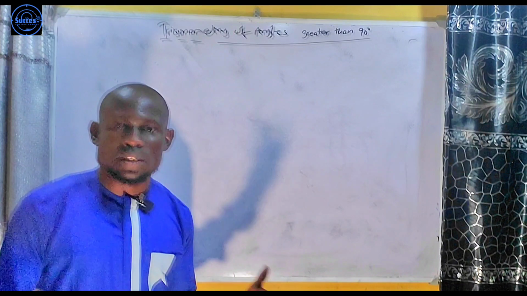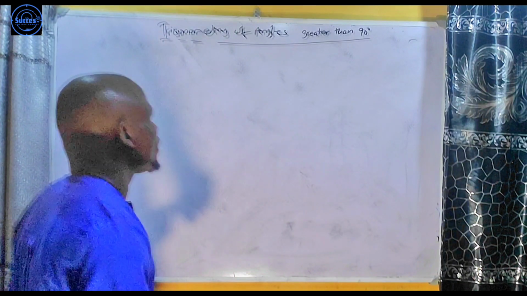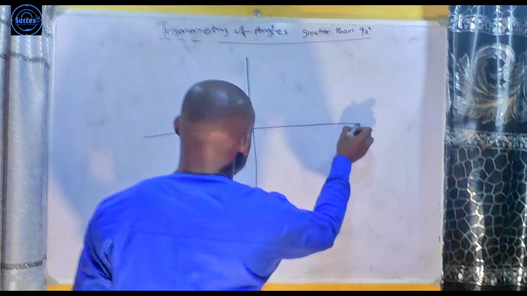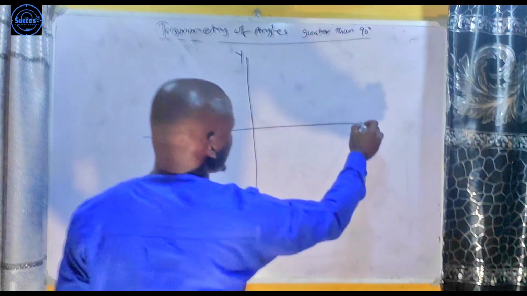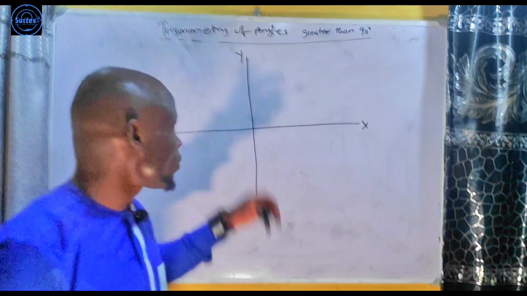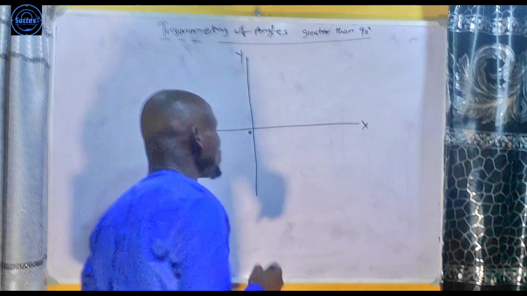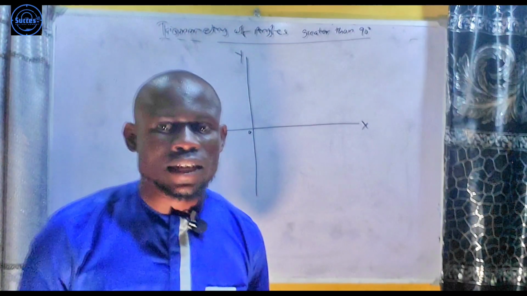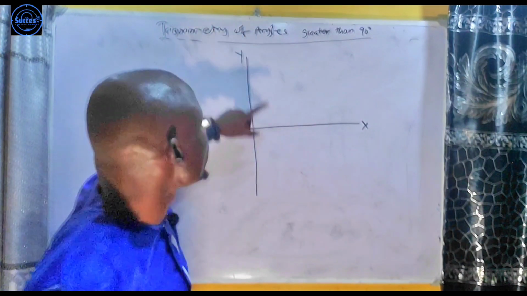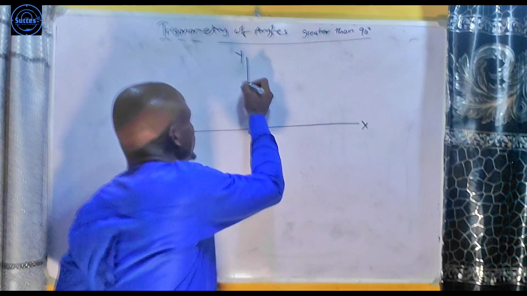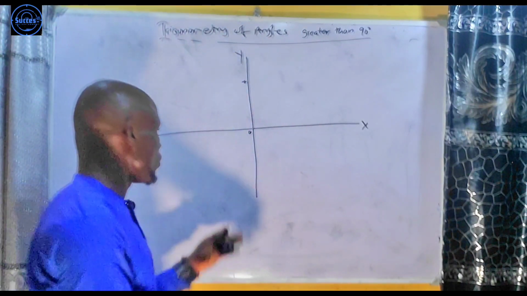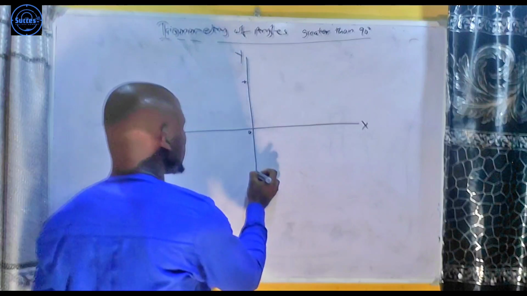Let's start with the coordinates, the coordinate of a graph. If you're familiar with a graph or number line, we have something like this. We have the y-axis and we have the x-axis. This is the origin, which is 0. Any y to the up of the origin is positive, and to the downside of the origin, it is negative.